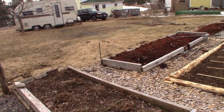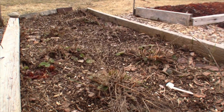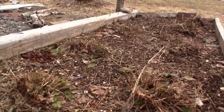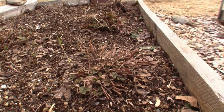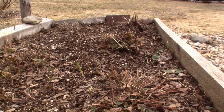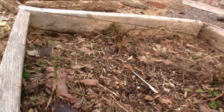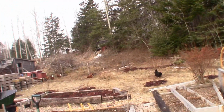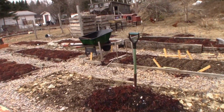So you remember when I cleaned these out in the fall, I had suggested that I was going to put kelp over them. But then I thought about it. They've been attacked by the strawberry root weevil, and I had to make a new strawberry patch anyway. If I left it clear, would the extra cold kill the larvae and the eggs? So I left it just like this, and you will see. Here's my experimental bed. Of course, nothing will be growing there yet, so it's not warm enough.